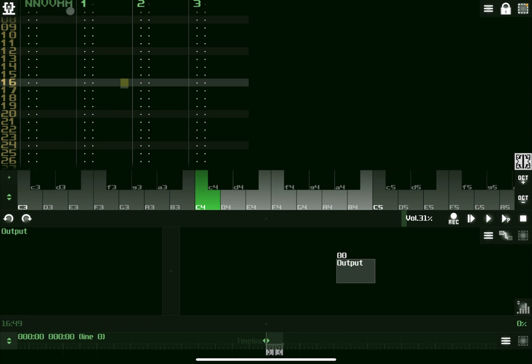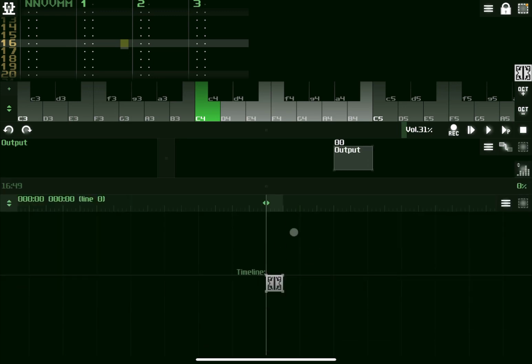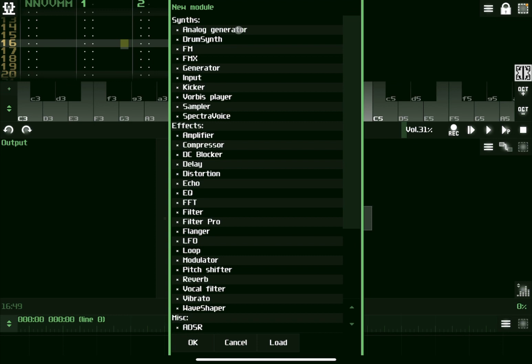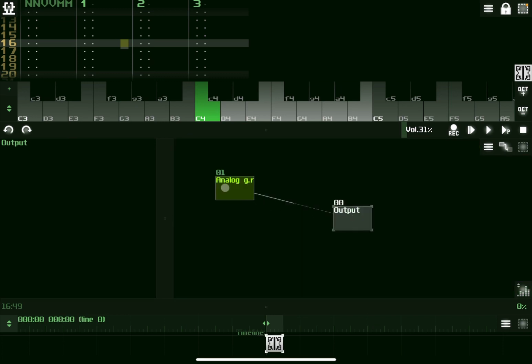for the modules. Indeed, the way that SunVox works is you have the timeline as one of the fundamental concepts, with, of course, patterns, which you put on the timeline. Then you have modules, which you load here. And I've shown you how to load a module before. So you double click here, and you choose, double click on analog generator, and you load a module, right? And then you click here on the connection to connect that module, which is module 01, to the output. And now you can test the sound.